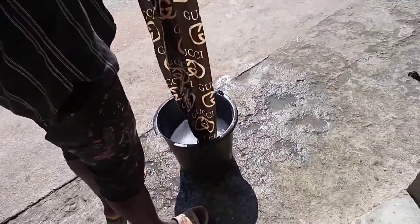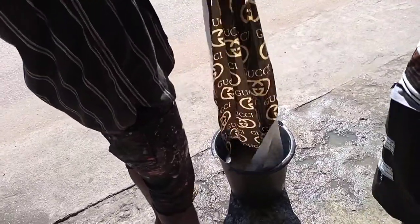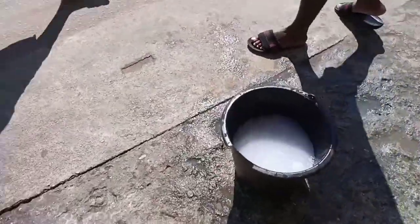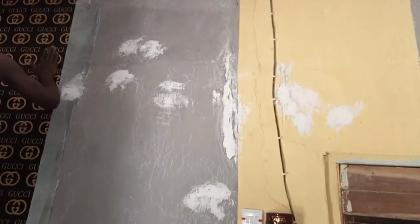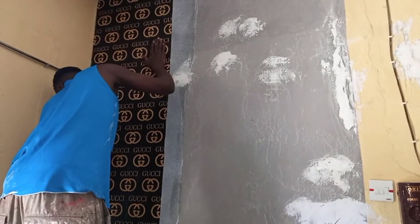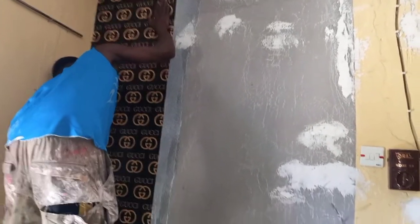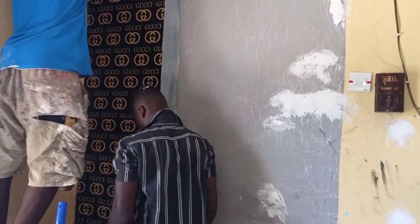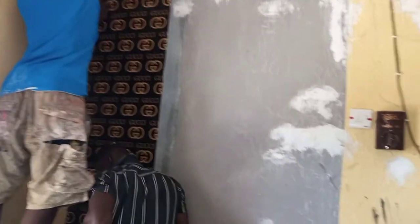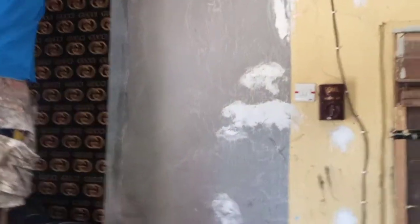Just like I told you, most persons apply it just like that, but to make it look so smooth and wonderful, it has to be put in water, and that water will help you get it really smooth. So let's go through the process of applying it on the wall. Before you apply the wallpaper, you just have to do it gently, and there's a tapper that is used while applying it on the wall. You apply gently from the top to the bottom, not from bottom to top, because it's easier to apply from top to bottom. Let's go through the process so you see how it goes.